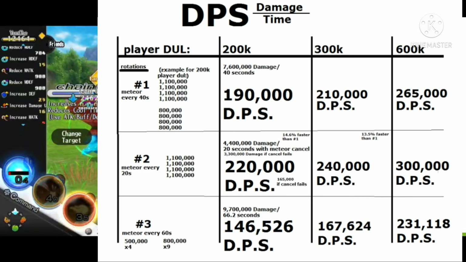And as you see in the first box there, the DPS is only 165,000 if the cancel fails, which is less than the 190 from doing every 40 seconds. So if you haven't perfected meteor canceling, which is difficult to do, to say the least, and difficult to get the good RNG for, then you're going to want to stick to recasting Meteor every 40 seconds.